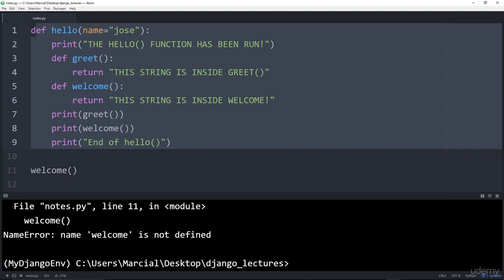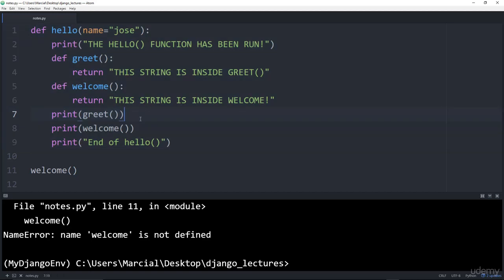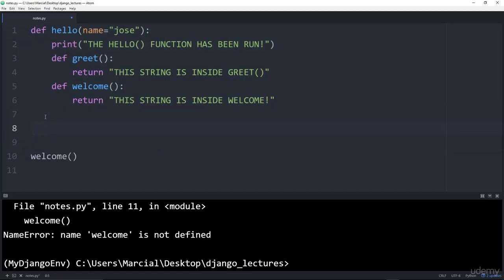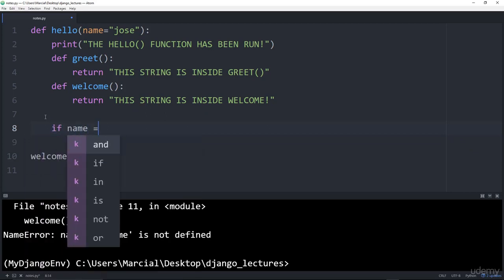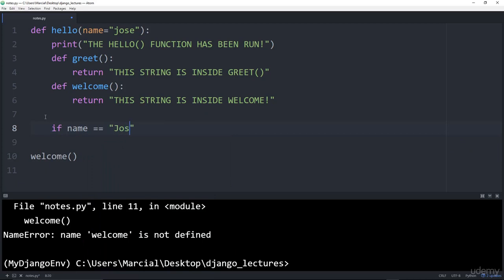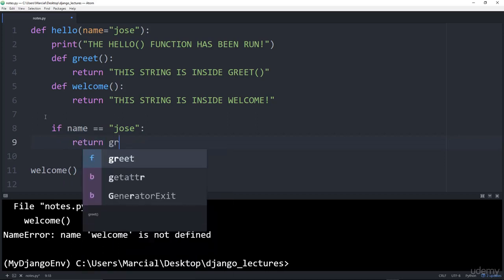All right, so that's the basics of functions within functions, and I promise this will build up to decorators. Now let's talk about returning functions, something we haven't actually seen yet. So let's say this. Inside of my hello function, I will say if my name is equal to Jose, we'll put in lowercase Jose, return greet.